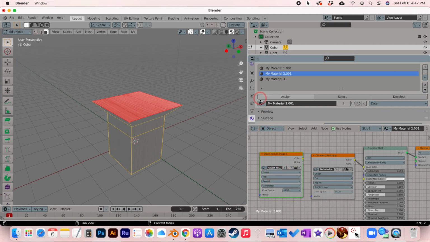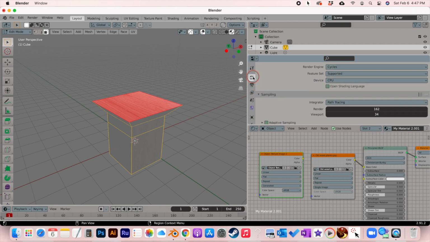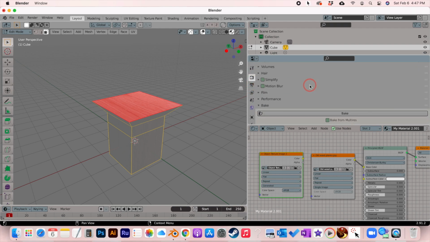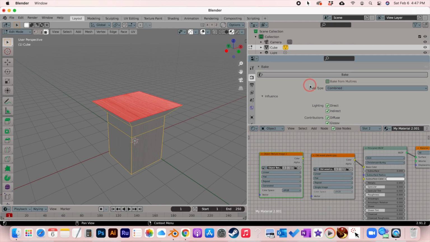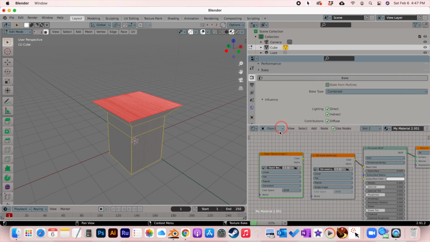So now when I go to bake, up at the render tab, all the way down to bake, it will bake the texture, all of that for material 2 on this object texture image 2. So you'll see what I mean in a second here.